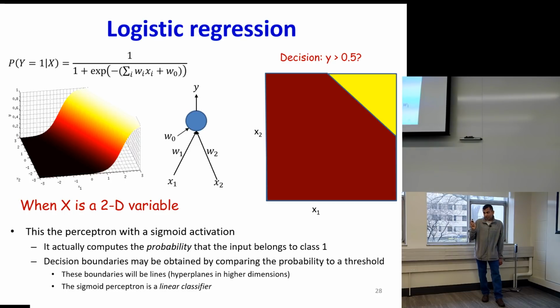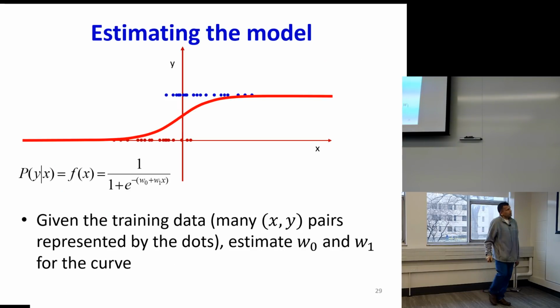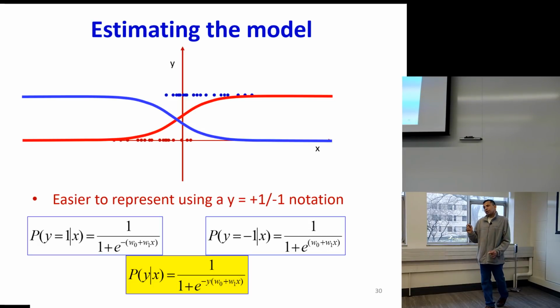So in the case of a scalar, w0 and w1 are going to decide where the output actually becomes a 0.5, but you could use other thresholds. Anyway, between the two of them, they decide the shape of the curve that you're trying to fit to the points. And if you actually want to find the best fit curve to those points, what you really want to do is to estimate these weights, w1 and w0.